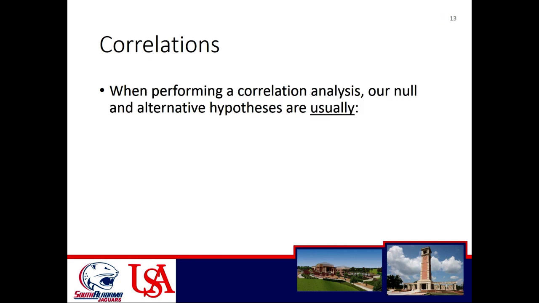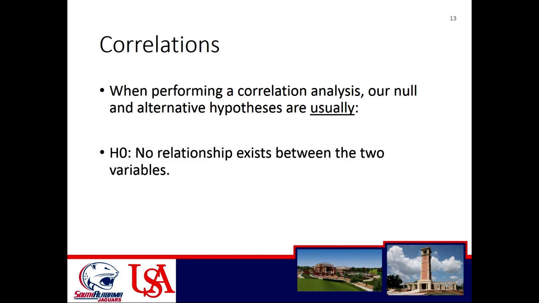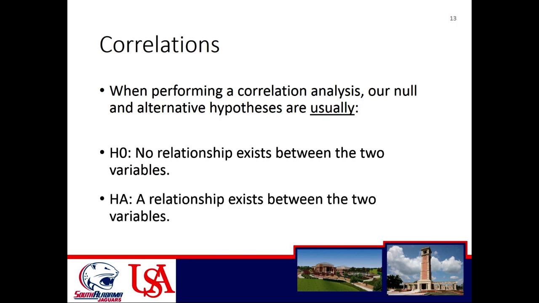Okay, so when performing a correlation analysis, our null is usually that no relationship exists between these two variables. And then the alternative hypothesis is typically that a relationship exists between these two variables. So whenever we perform a correlation, we'll get our R statistic, we'll get our p-value, and hopefully our p-value is going to be less than 0.05, so we could therefore reject that null hypothesis. We therefore could reject that no relationship exists, and we'd be able to claim or support our hypothesis that a relationship does exist. So we're trying to hopefully show that some type of relationship does exist whenever we're performing a correlation analysis.